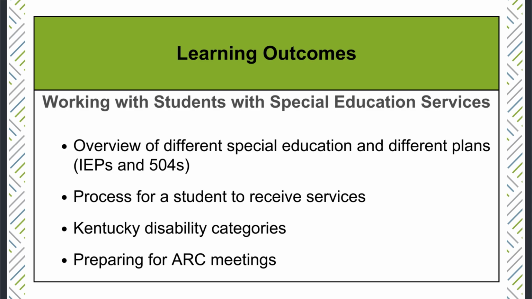By the end of this session, you should feel much more confident in a few key areas. You will have a better overview of different special education plans like IEPs and 504s, a clear understanding of the process for students to receive services, familiarity with the Kentucky disability categories, and practical tips for preparing for ARC meetings. Our goal is to move you from feeling overwhelmed to feeling empowered.